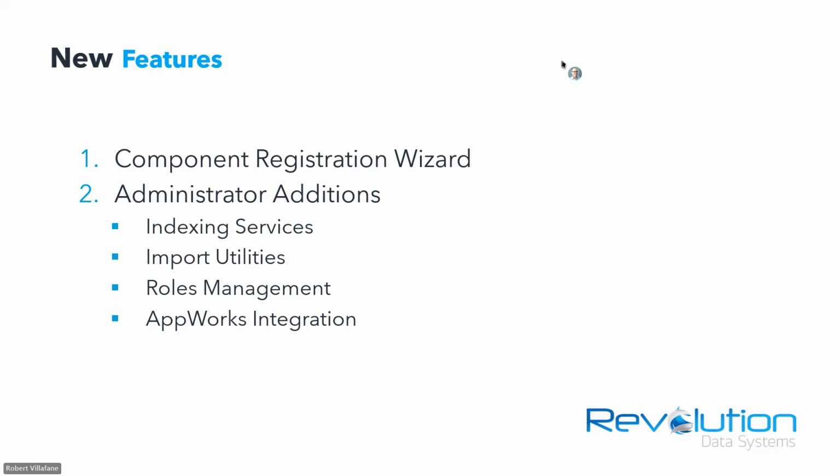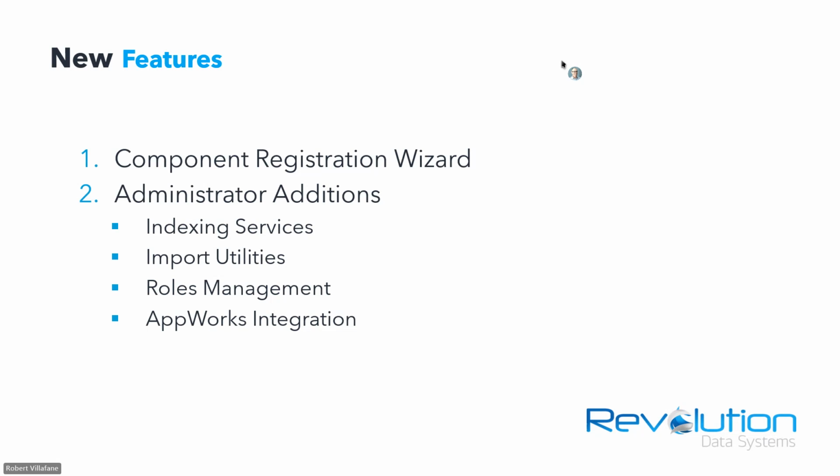And we'll talk about a few new features, but again, for a complete list, you can check the release notes for each version. So today we'll be showing you the component registration wizard. And this has been updated since version 16 to include more helpful error handling and tips. For example, if you are missing a configuration for a module such as, say, rendering server, it'll now show you, in addition to the usual error handling when testing credentials.